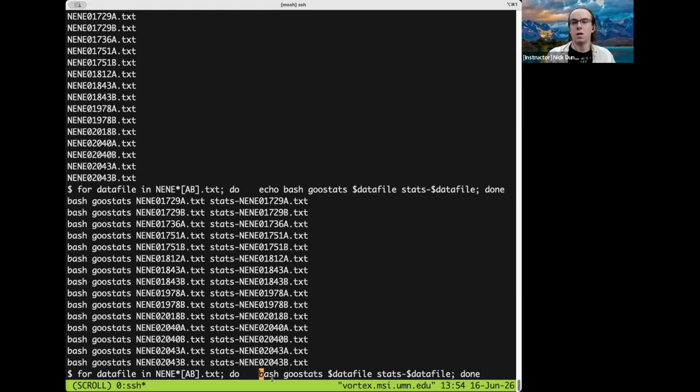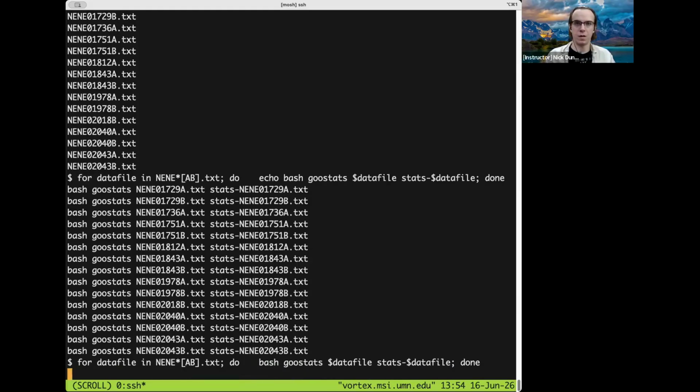And this use of the bash command and then the name of a script is something we're going to look at a little bit more in a moment when we look at creating our own scripts. But this is one of the ways that you can run a set of commands that you save to a file. So you say bash, run the contents of this file, and that file may take some input. In this case, it takes the file name that we want to process and then the file that we want to write out to.